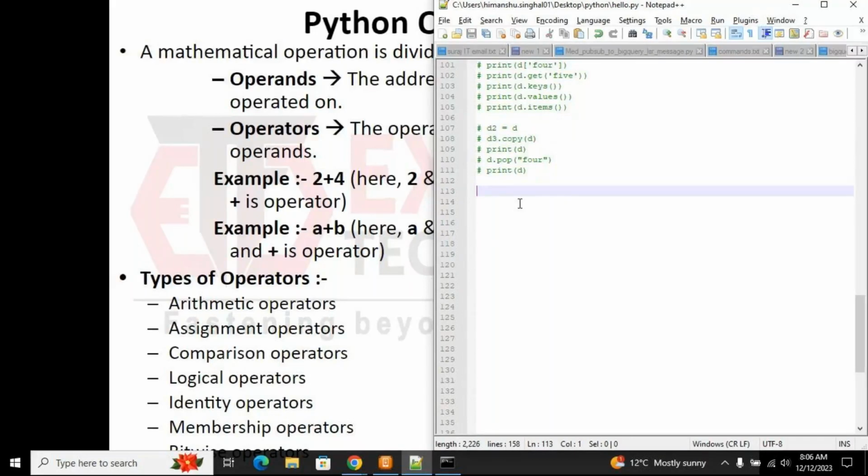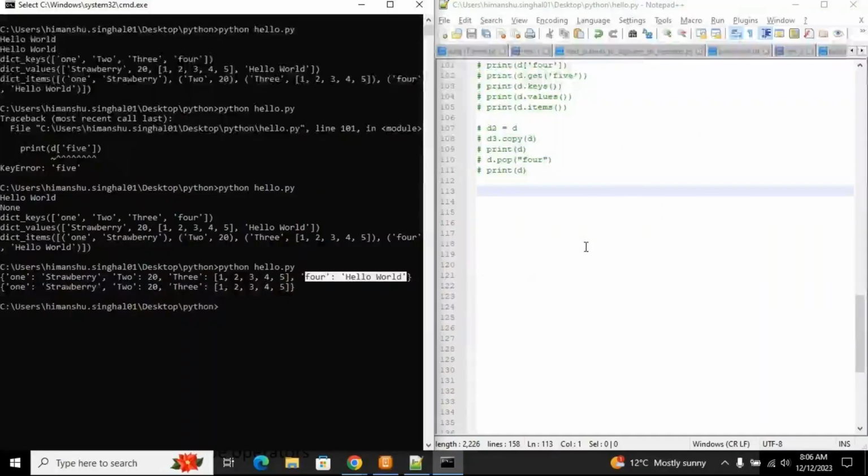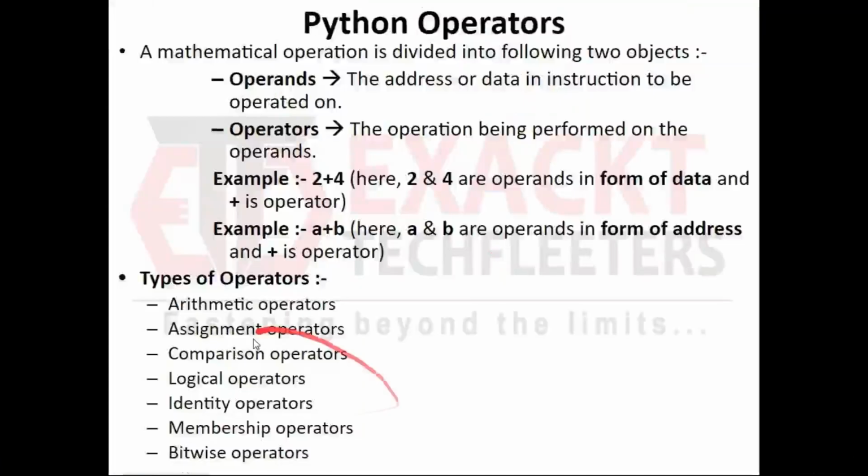So now the operators. Basically, operators are just the mathematical and logical operations you want to perform between your values. For mathematical operations, there are arithmetic operators and bitwise operators, and everything else falls under logical operations.